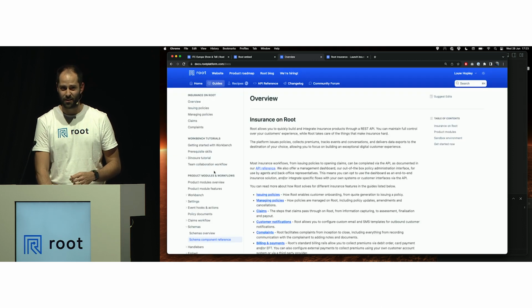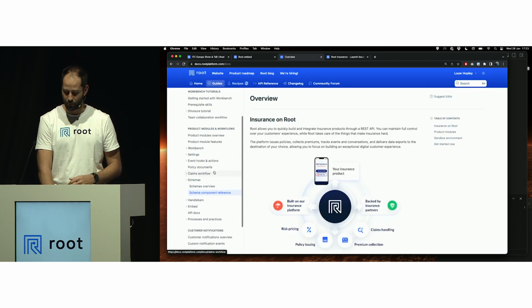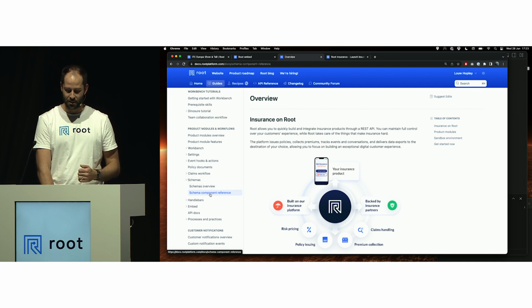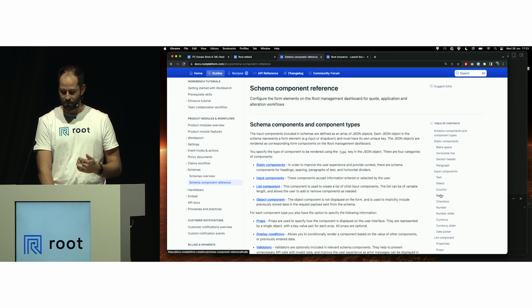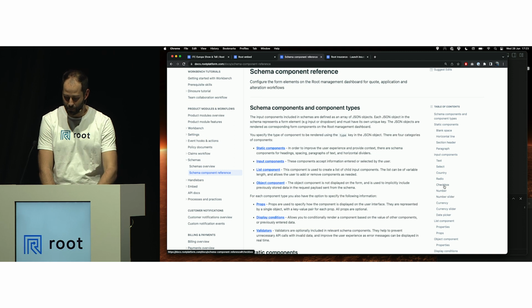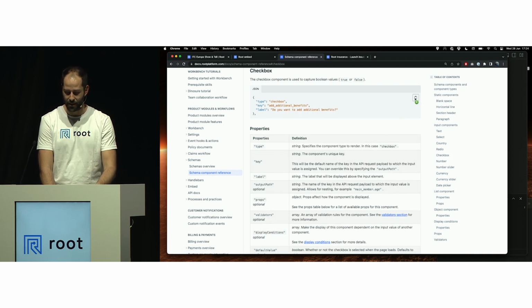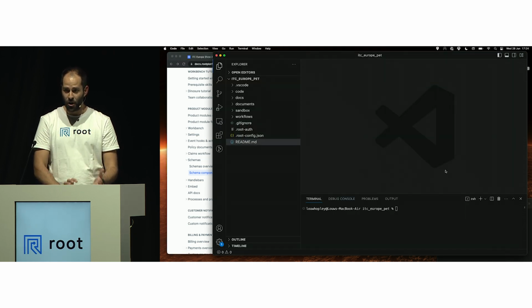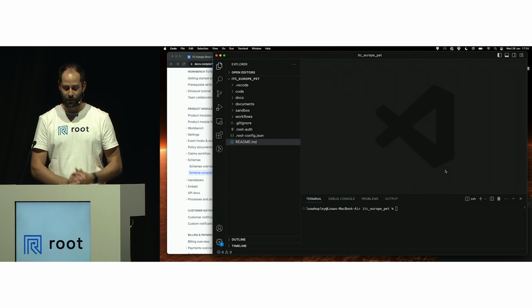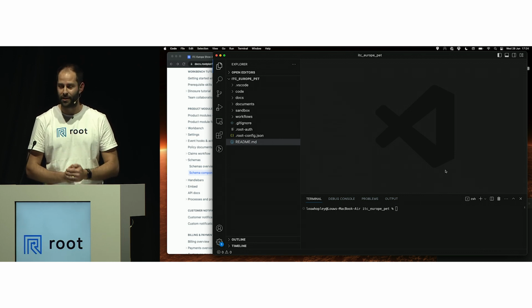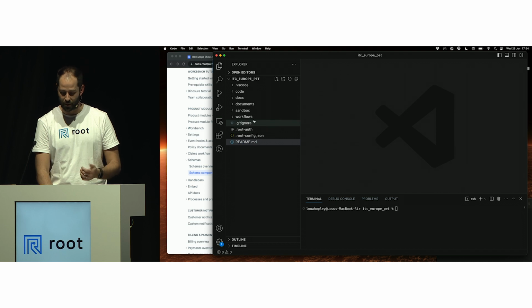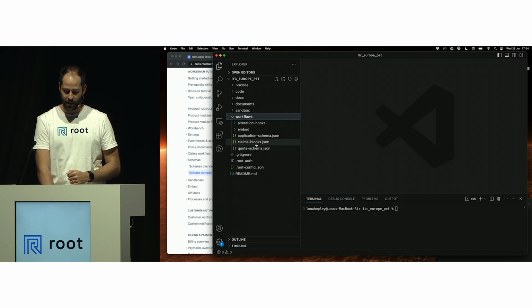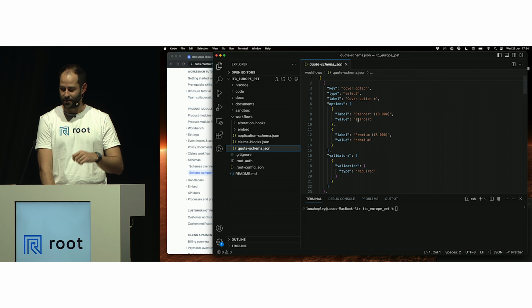I like copy pasting. Even though I'm a software developer, I don't like building things from scratch the whole time. So I'm just going to go through to schemas in our documentation, go through to a checkbox. And it's as simple as copying this snippet of code, going over to Workbench, the tool set where you can configure your pricing rules, your pricing logic even, and your workflows and your documents. So I'm going to go to Workflows, the quote schema, where we want to add it as a checkbox.